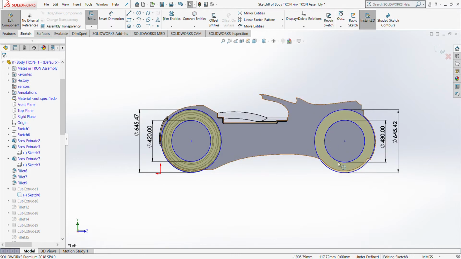This is the diameter, so we're going to draw the front tire, where the inner diameter is 420 and the outer diameter is 645.